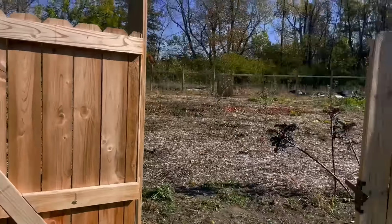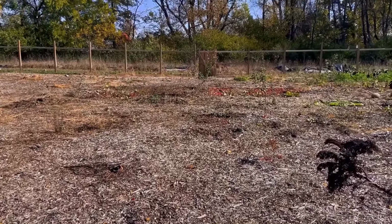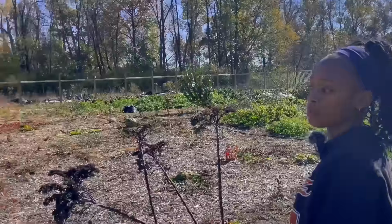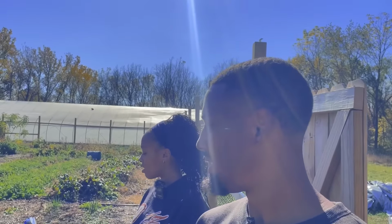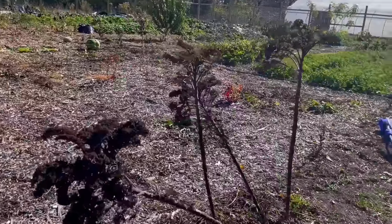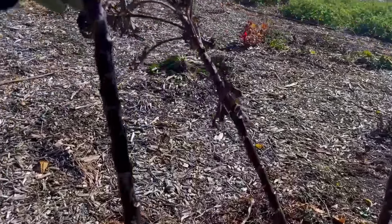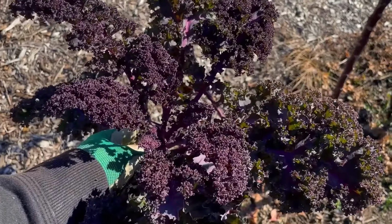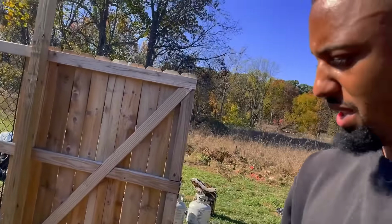Well, we made pretty quick work of that in there. So that looks pretty good. Yeah, well, good for cleanup. What do you mean? It still looks raggedy because we ain't got no... Oh, covering? Yeah. What are we doing with the kale? The kale, I'm going to let that go to seed. Probably this one. I'll probably cut these two down since they're so skinny. They're not as big as these other two. So we'll probably cut those down, but we'll probably leave it's leaning, this one and that one. Okay, so we'll leave those.